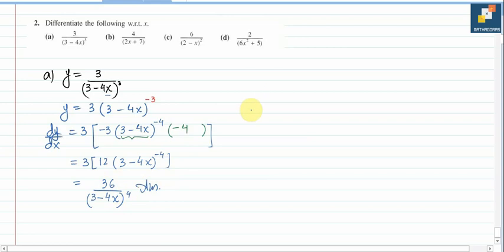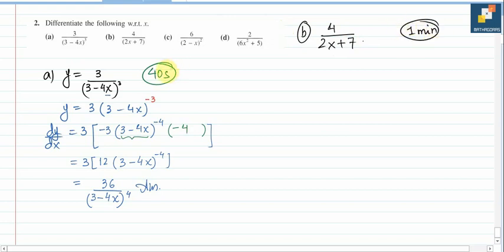I hope that all of you had a good or better understanding. So first you need to write down the solution in your copy, and you have a time of 40 seconds to write it down. And after that, once you write down the solution in your copy, you need to give it a try for part B, and it says 4 divided by 2x plus 7. Alright, so you have a time of 1 minute for part B, and you have 40 seconds to note down part A. So first complete these two things, and then I will tell you the answer of part B. So start.